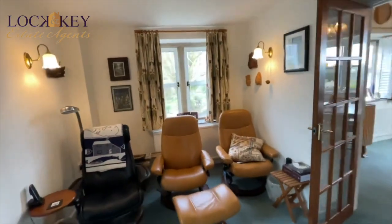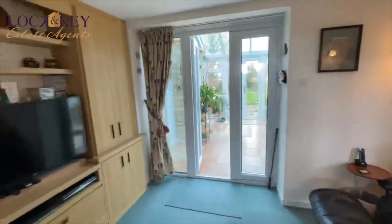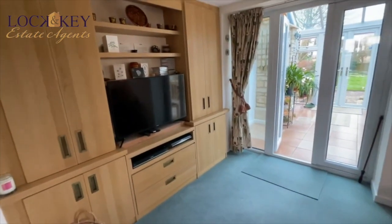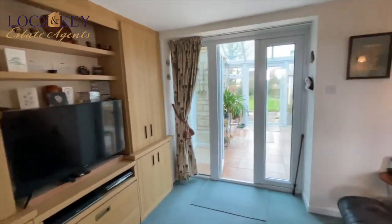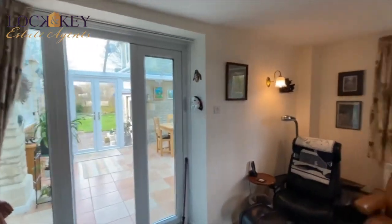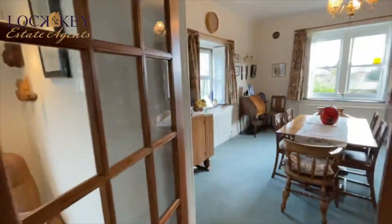It's just a decent room. We've put rooms on floor plans, but they can be used for different reasons. Like bedrooms can be used for offices nowadays, and offices can be used for bedrooms. But we're going to call this little TV snug room or whatever. But you can just see from this clockwise route that we've taken, that it just opens up and opens up and opens up.